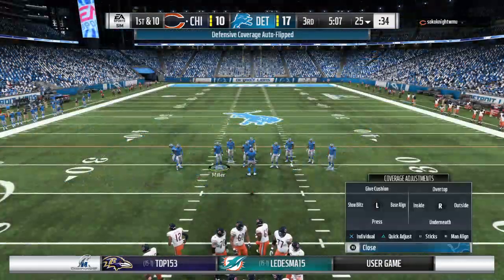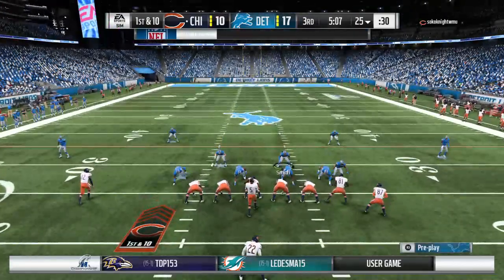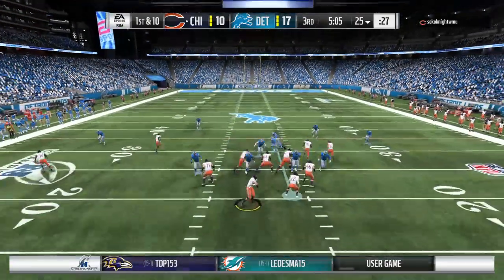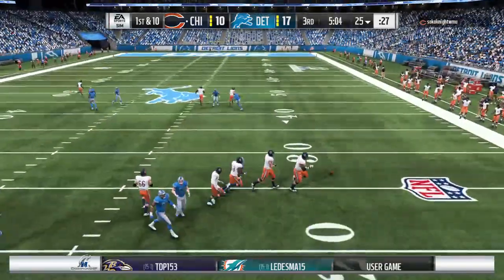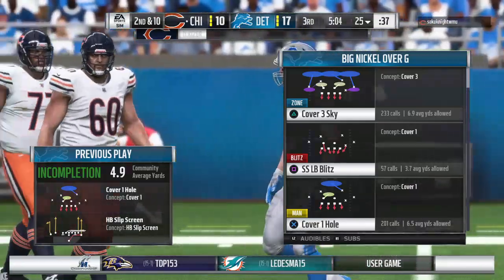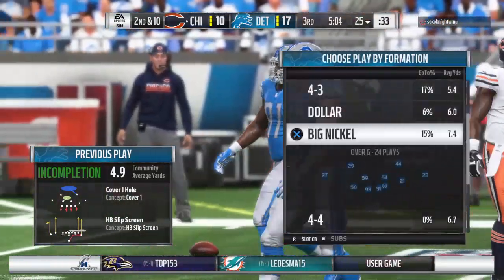This is where scripting comes into play a lot of the time. How many plays do you script coming out of the second half? Most of the time in the first half, you're scripting 12 to 16. I think in the second half, you're really scripting more like 8 to 10. Kind of a starter or an opener, whatever terminology they use. Just something to get you off to a quick start. And throwing to start the drive, but that one incomplete.